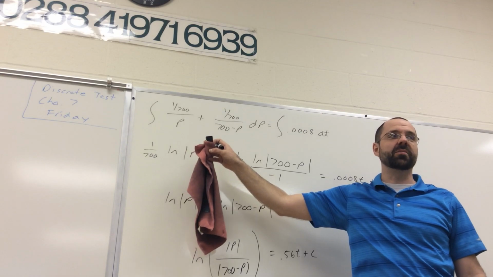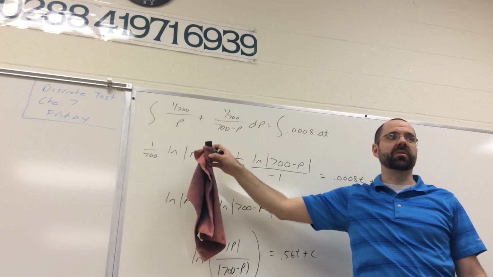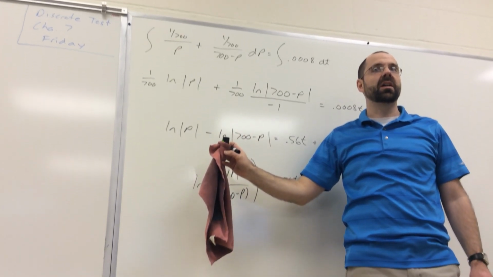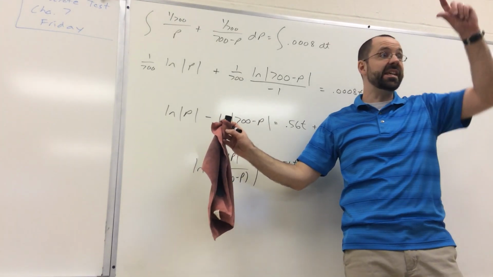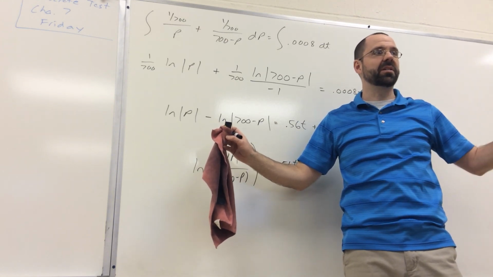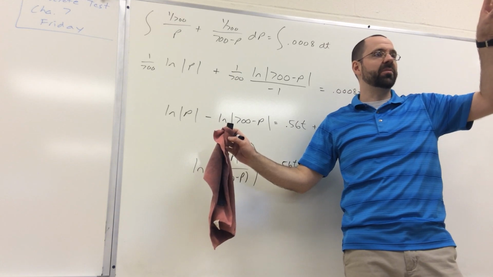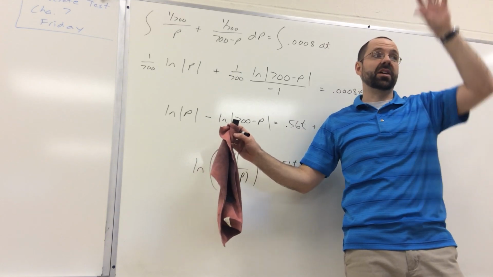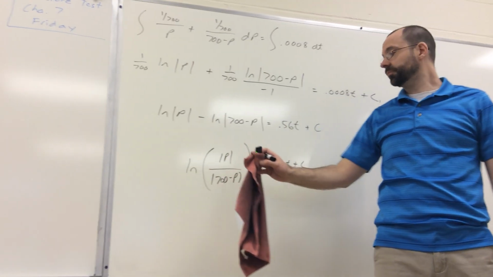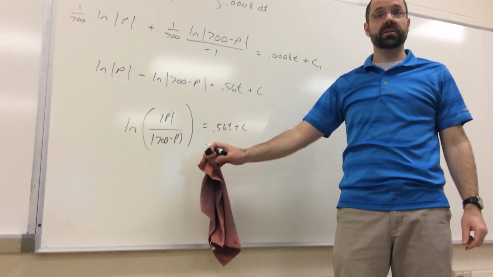Plus, in this case, the A and the B are the same numbers, so it doesn't really matter which one's A and which one's B. But the real answer to your question is, I could have put C over P plus D over 700 minus P. And it doesn't matter what I call the number. I'm just deciding that a number is going to be over P, and I'm calling it A. Good. Is everybody okay with this?